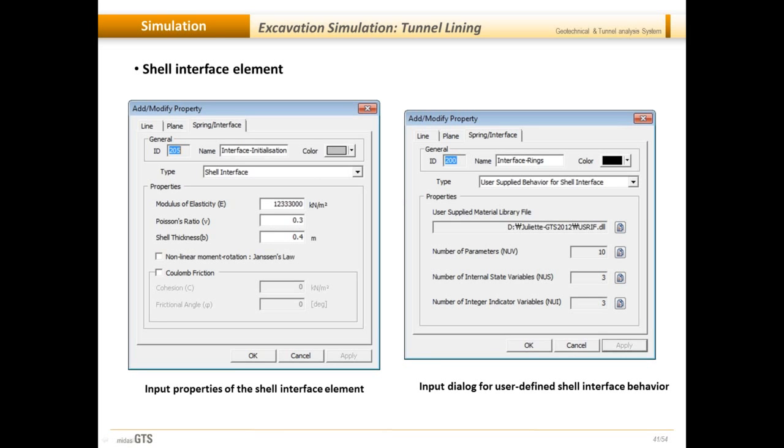And for this purpose, in MIDAS GTS, we have defined these new shell interface elements, which are primarily aimed at modeling the nonlinear behavior at the joints of these prefabricated liners. And if need be, you can also define your own type of shell interface.